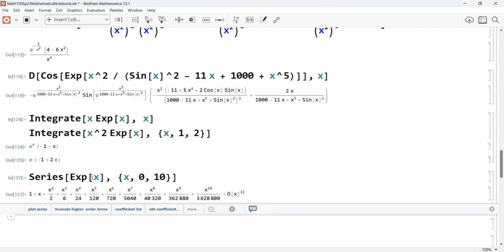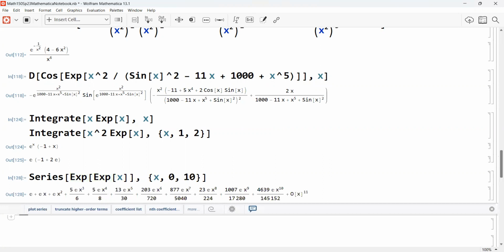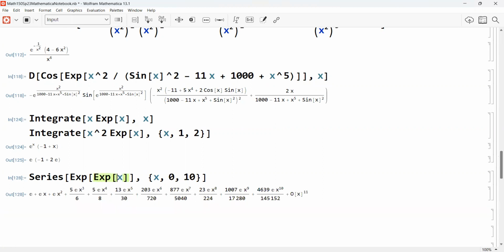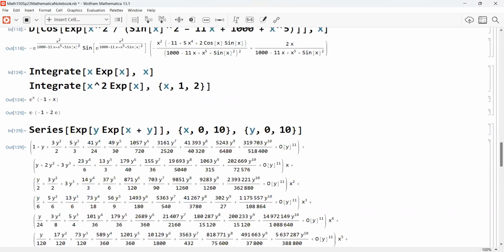If I wanted the exponential of x, you could start doing those derivatives by hand if you wanted, or just give it to Mathematica. If I gave you, say, x plus y, where x goes from 0 to 10 and y goes from 0 to 10, now it's going to calculate out all the terms and just do a 2-dimensional Taylor series. Now, we haven't covered a 2-dimensional Taylor series. It's just nice to know that it's able to handle all of this stuff.